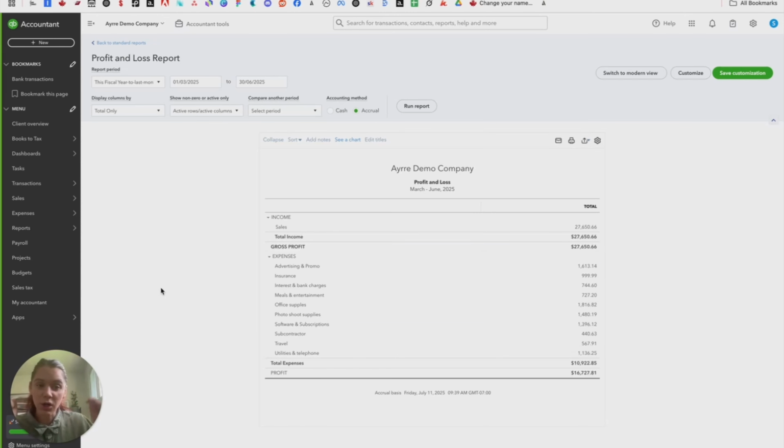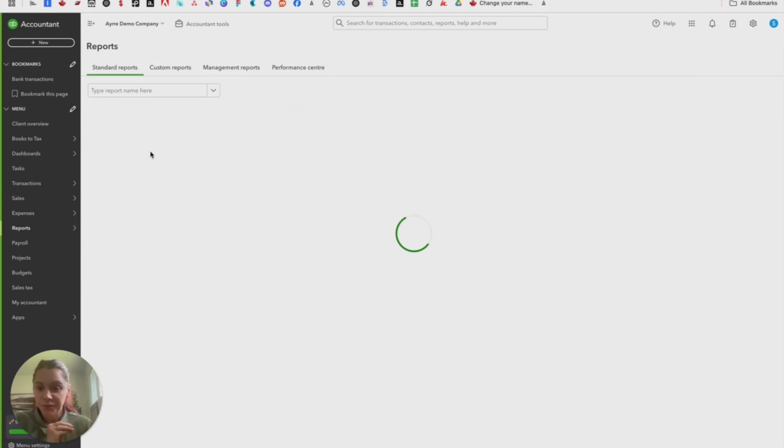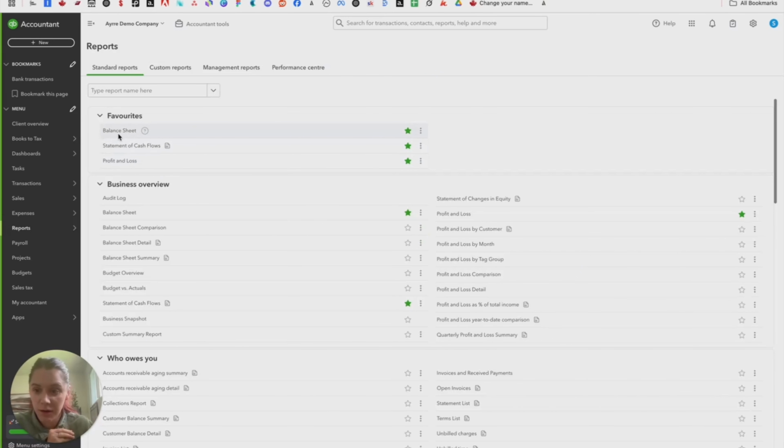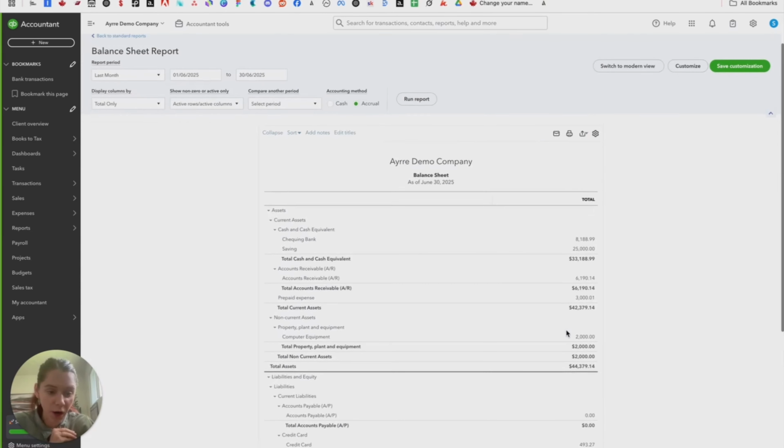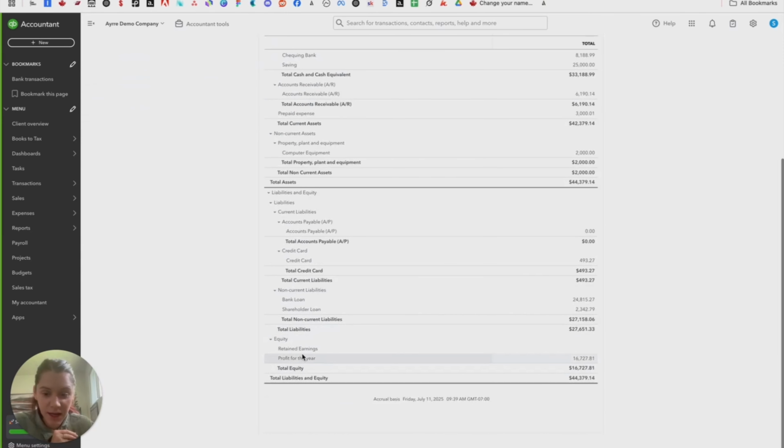And when the year's over, it pushes that number out of profit and puts it instead under retained earnings. So each year it goes into that bucket of retained earnings. So as years pass, retained earnings goes up and up and up, hopefully. And then profit is pulled out for just this current specific fiscal year.